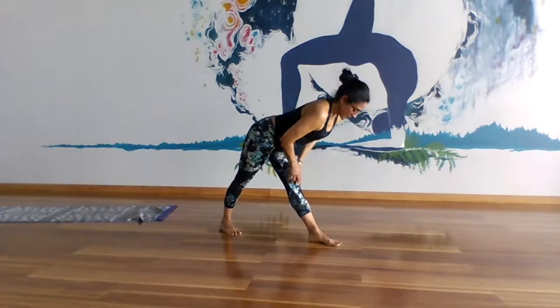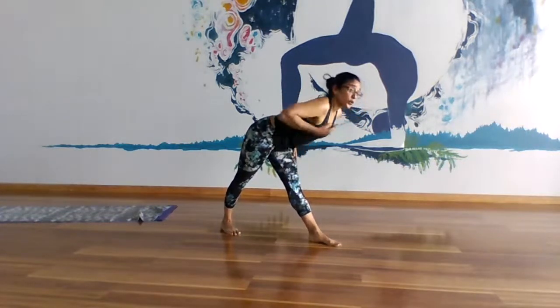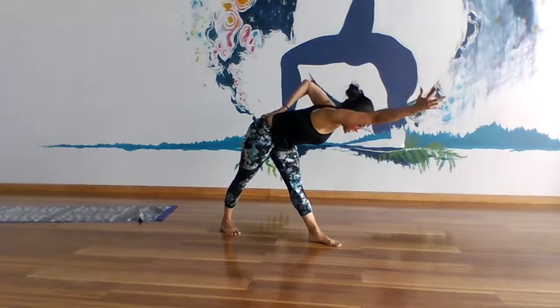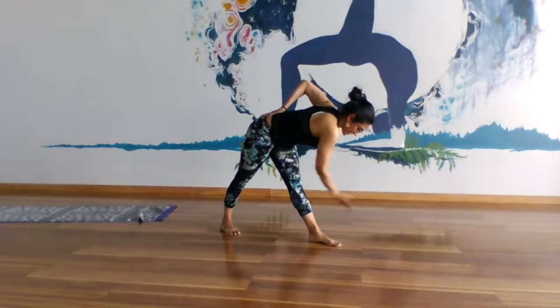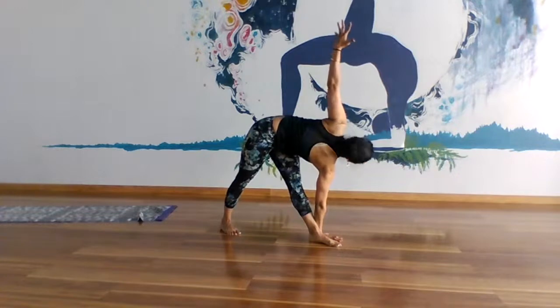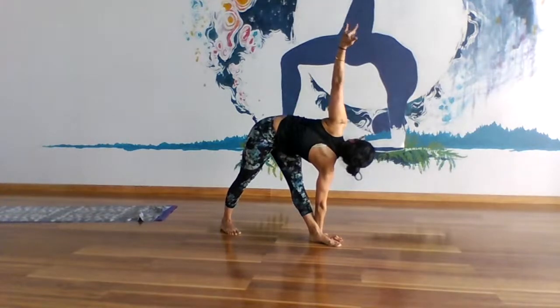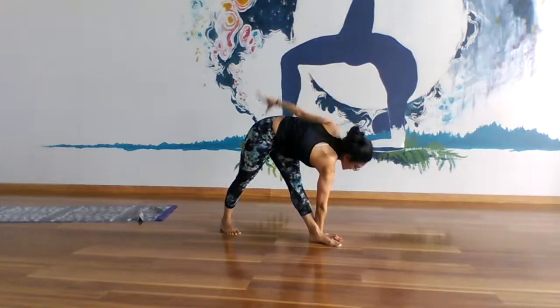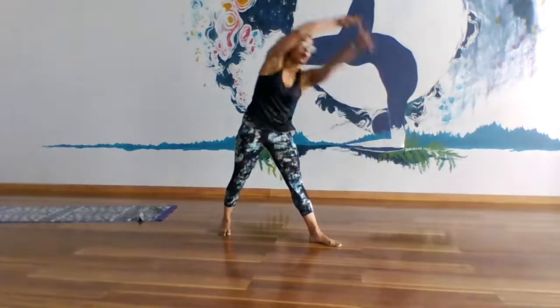Inner thighs scissor in. Reach the left fingertips way out. Stabilize the low back. Then find the shin, or maybe you find the mat. And then twist. Right? Sternum is tracking up and out. Fingertips reach up, shoulder hugs down. On an exhale, gaze down. And on an inhale, we'll unwind and open up.